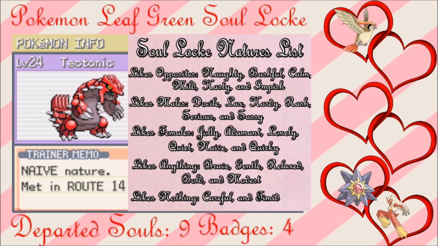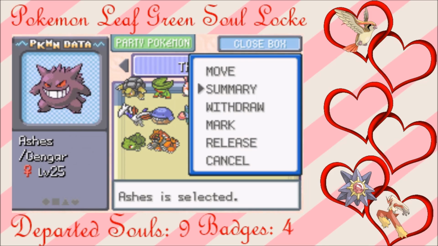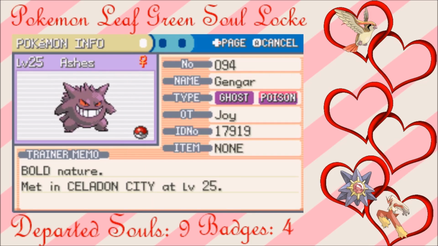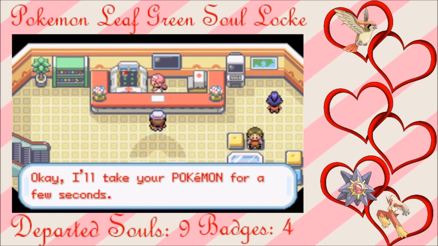Naive natures like females. Okay, this is fine, I guess. You're genderless? So you need to find a female that likes anything. Ashes? Right? Ashes likes anything. Am I right or am I right? I'm right, Ashes likes anything. I could have a Gengar Groudon couple. Oh, GG. I would like that idea, actually.